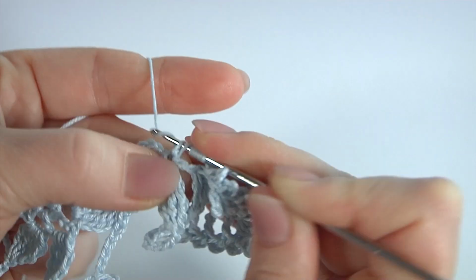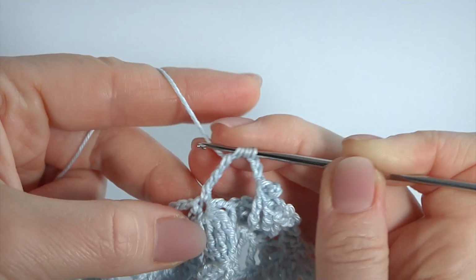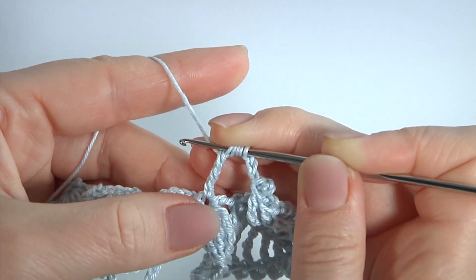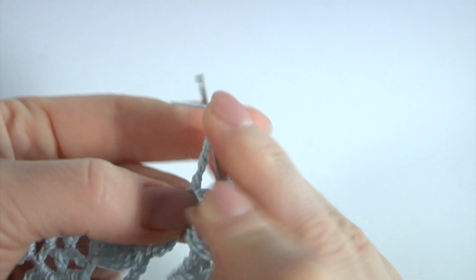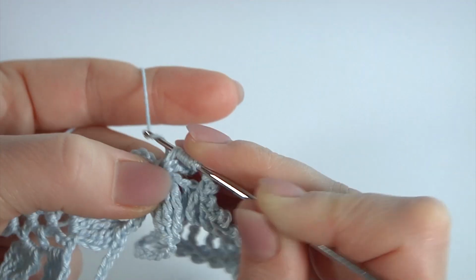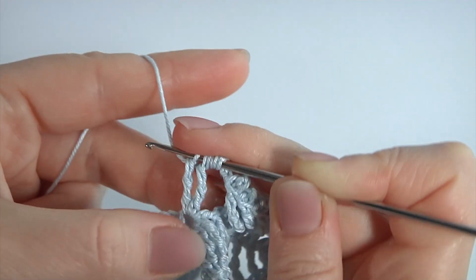Pull up a loop, pull through 2 loops 3 times. Yarn over the hook 3 times. Insert the hook into the same picot, pull up a loop, pull through 2 loops 3 times. This is the second stitch.